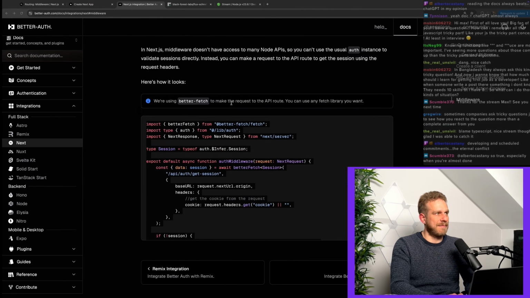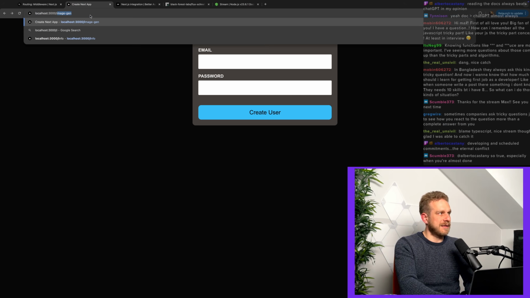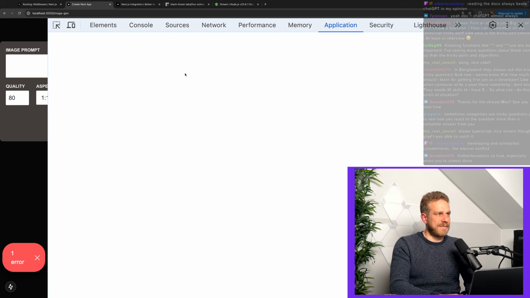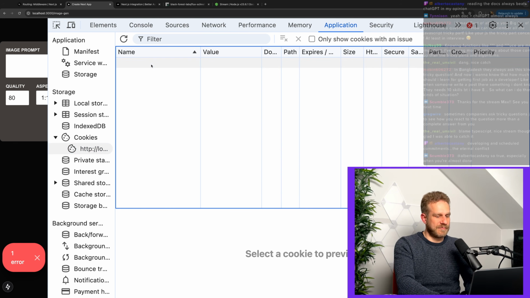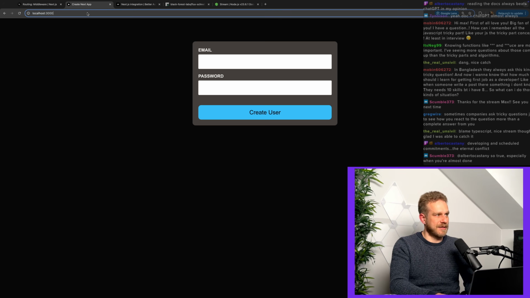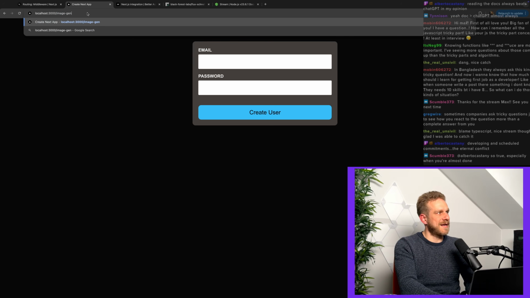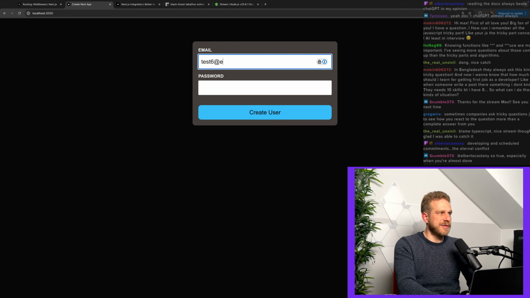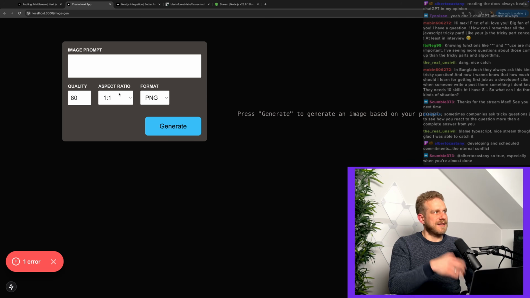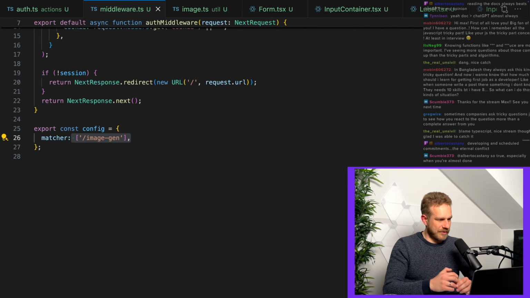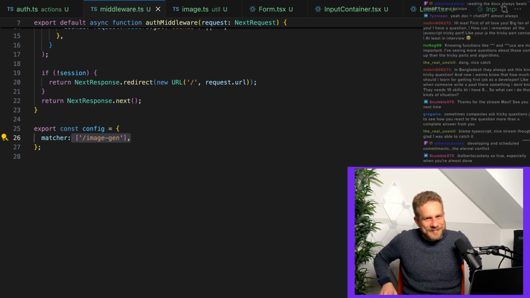Now, of course, currently I am logged in. So theoretically, I should be able to go there. However, if I now delete this cookie with my dev tools, I can't go there. So that worked better than expected. Yeah. If I now create a new user, because I can't log in, because I haven't added that logic yet, then I'm redirected and that works again, and reloading also works because that cookie is set. So that is all working. Yeah, so that's it.